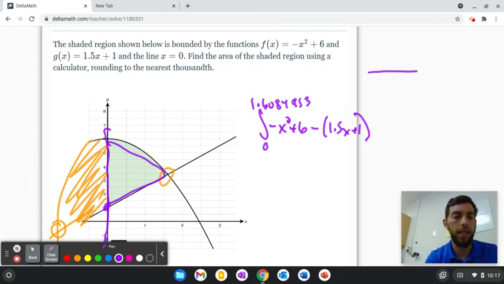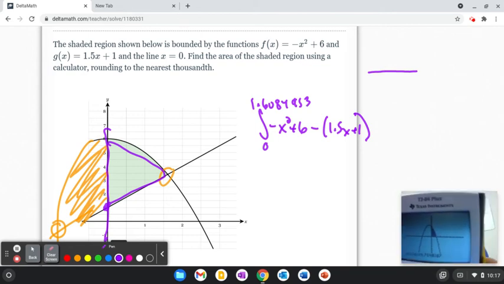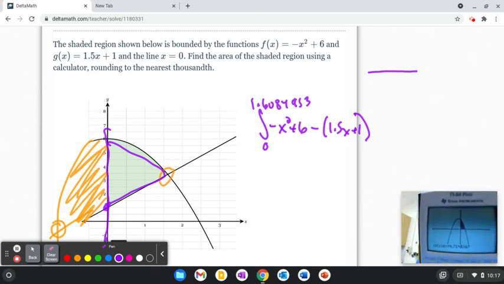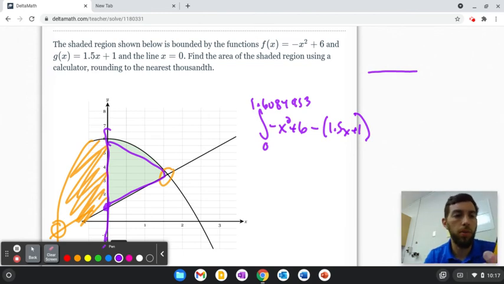I'm going to go ahead and second calc, number 7, my integral, and my lower limit is going to be 0, and my upper limit will be 1.60849953. And you'll see it's just this part that's shaded now. That should be good because we're sort of cutting off that area, so just a smaller section there. All right, so 4.715 then.